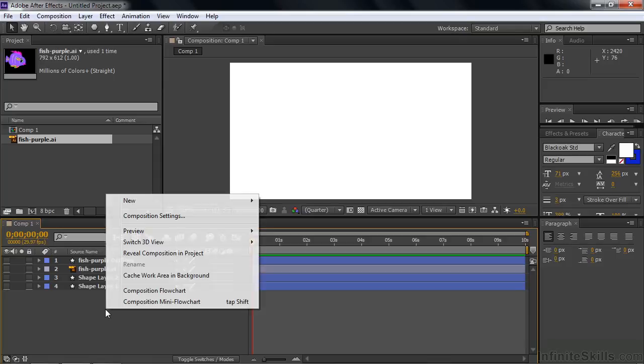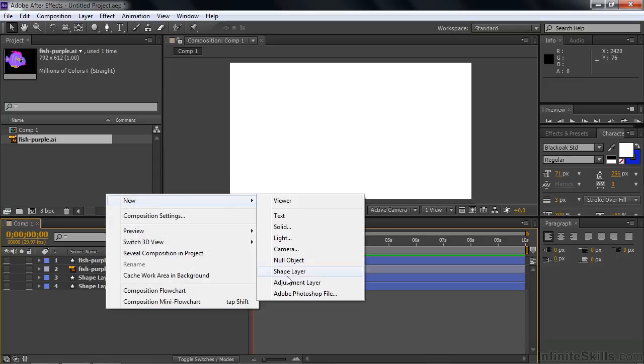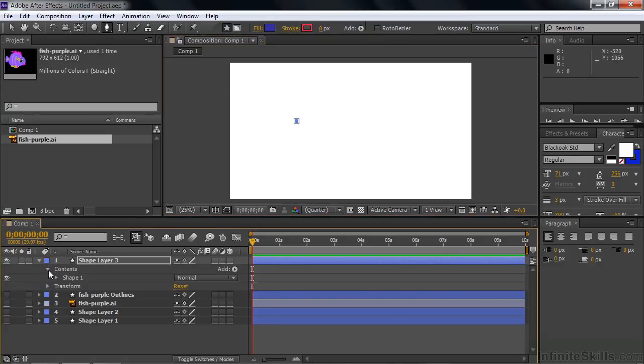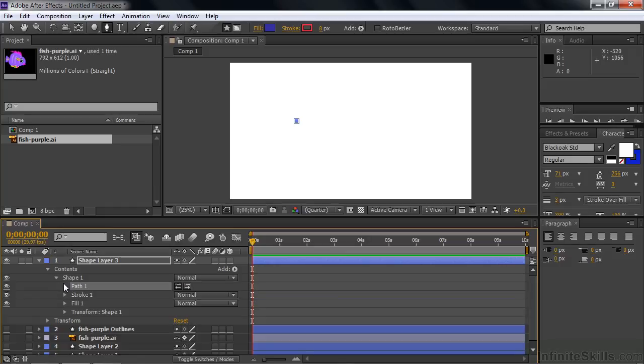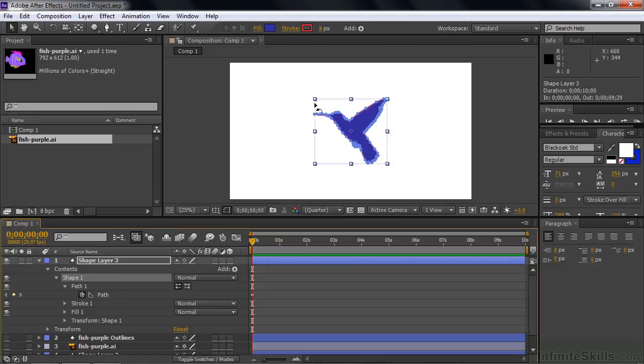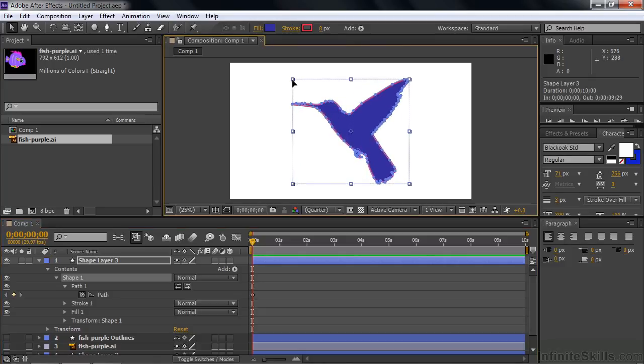And in After Effects, I can create a new shape layer. So take my pen tool and just put a mark there to say there is a new shape. Open it up. It has a path, which is different than shape layers when you create a shape layer from scratch. When you create a shape layer with the pen tool, it has this thing called a path, which you can animate, which is really cool. So I'll turn on keyframes for it and go Control or Command V, and that adds our little hummingbird. I can take my selection tool if I want to here, let's say, and we can expand the size of that little fella a little bit. Just kind of drag it up a bit, hold my shift key down.